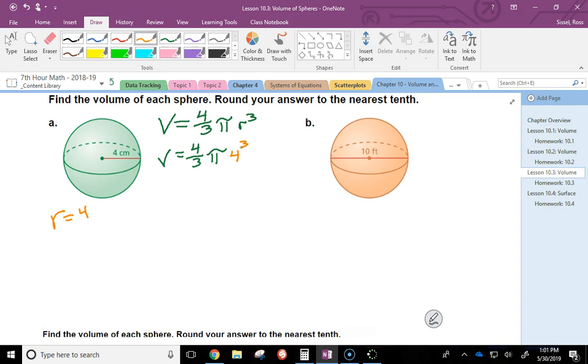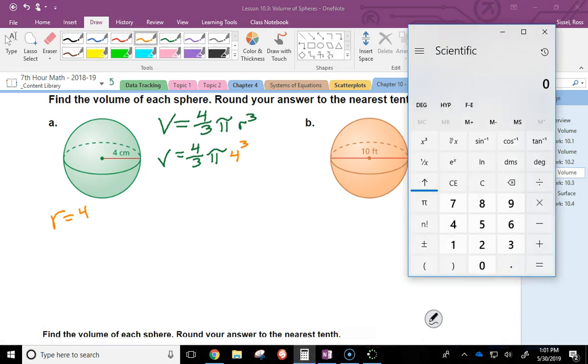I've had to repeat this for a couple people in each one of the classes because they kept getting their answers wrong on big ideas and they can't figure out why. They're doing all the steps right. Do not use 3.14 yet. You want to use the pi button. If you use 3.14, your answer is going to be off by about 2/10. So when we use pi, and we actually use the long decimal, you're more accurate.